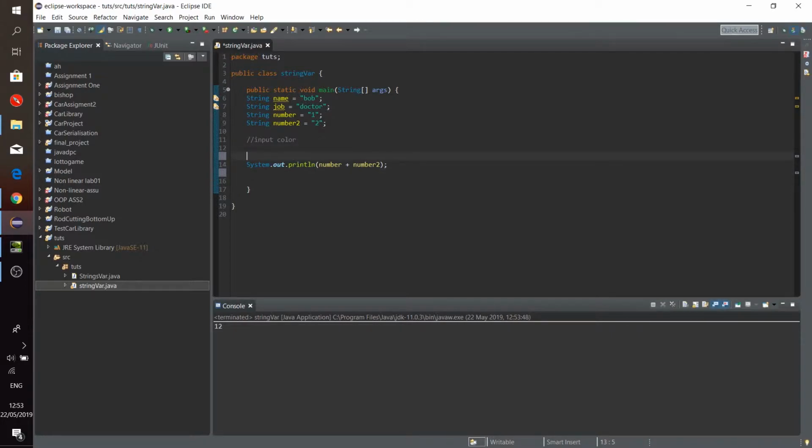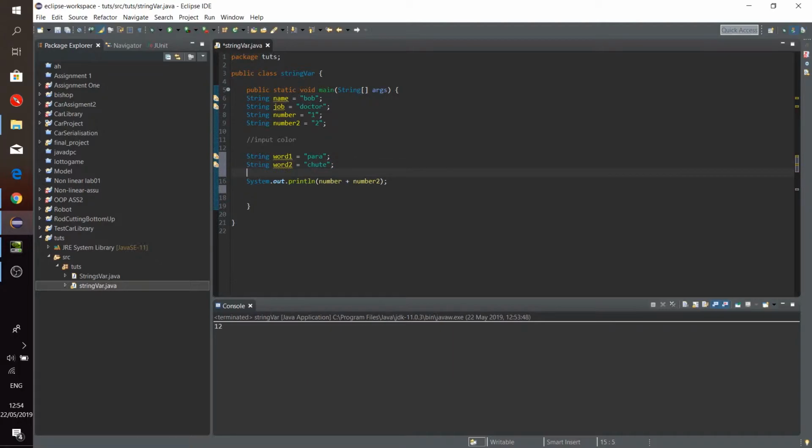Same way if we were to do another 2 strings here, string word 1 equals para, and string word 2 equals chute.